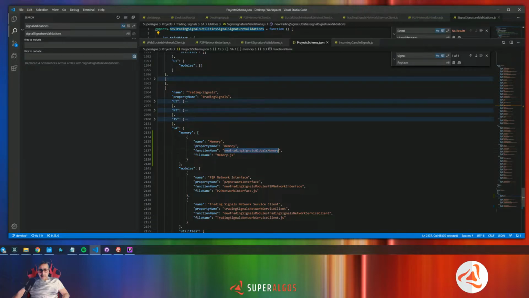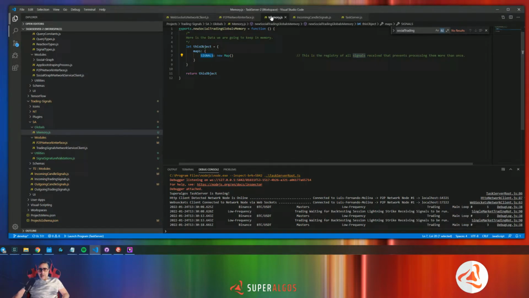So the new stuff should be called trading sync global memory.